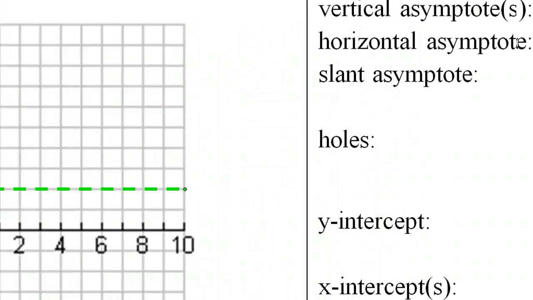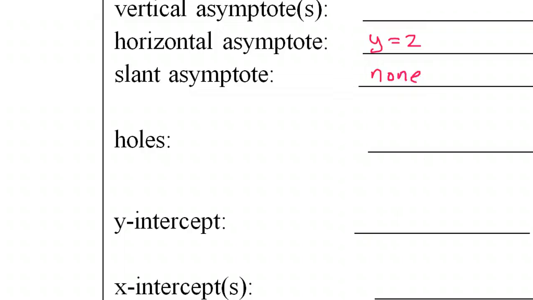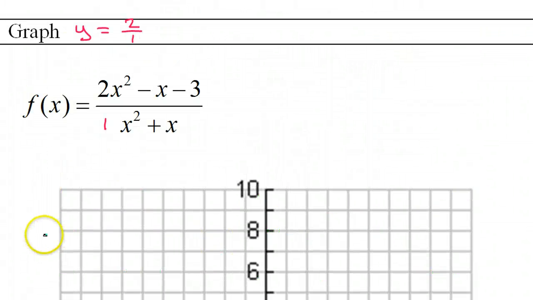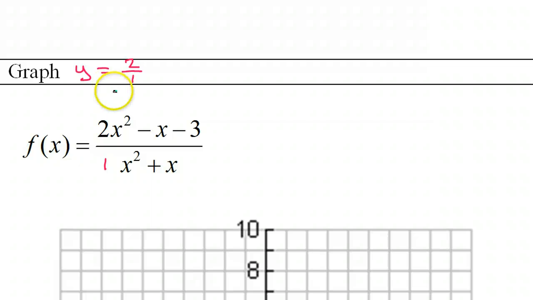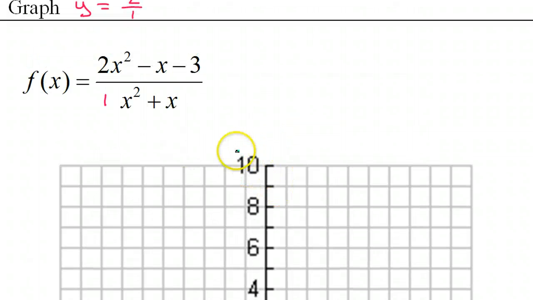And there you go. Now, you can't have a horizontal asymptote and a slant asymptote. So for slant asymptote, I'm going to put none. Of course, slant asymptotes happen when the top degree is higher than the bottom degree, provided that the factor doesn't cancel out, because that would just be a hole instead. Anyway, now let's talk vertical asymptotes and holes.